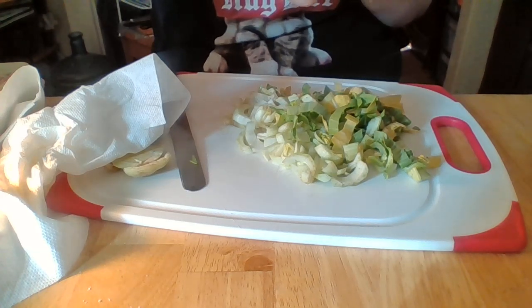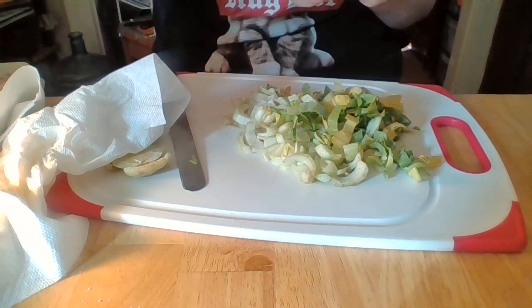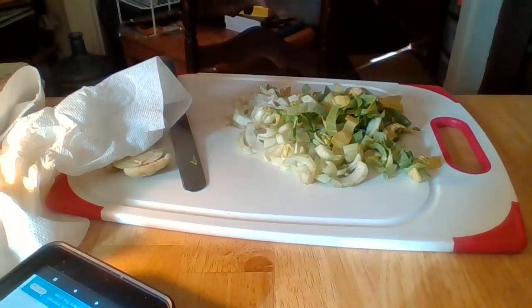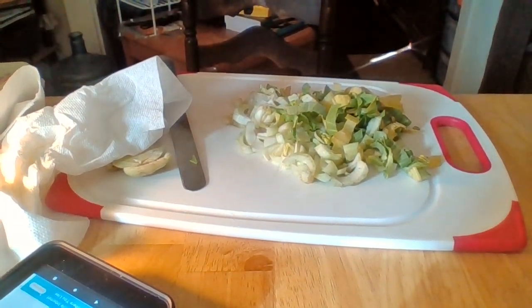Let's see. Now, it says to heat sesame oil in a large wok, and then add chicken to the skillet, and stir fry. Okay, so I have to go add sesame oil in the pan.